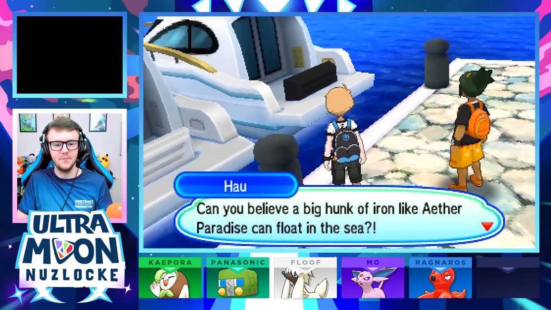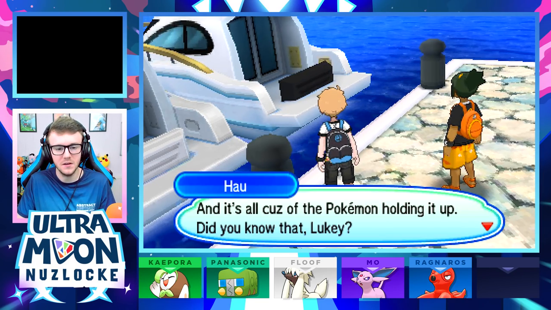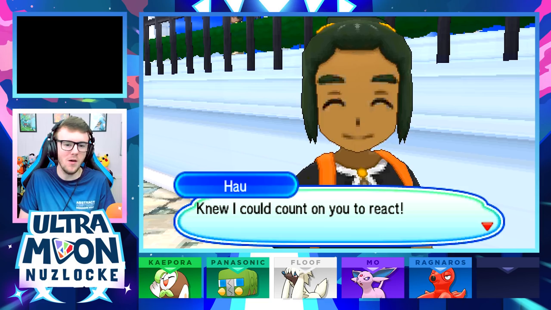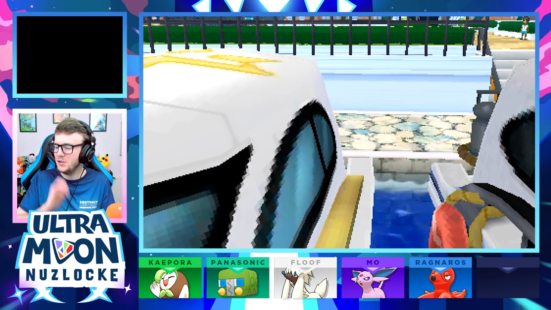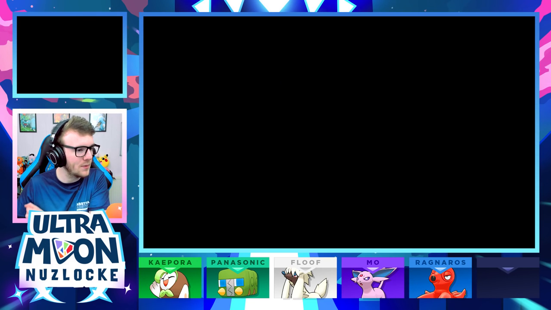Let's do it! Well, can you believe a big hunk of iron like Aether Paradise can float in the sea? And it's all because of the Pokemon holding it up. Did you know that, Lukey? Well, I knew I could count on you to react. Cool, I can't wait to actually see inside Aether Paradise myself. Damn it, Hal, you got me again, you cheeky little whippersnapper.